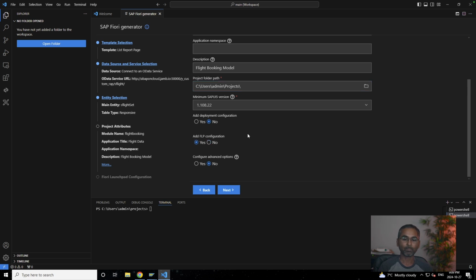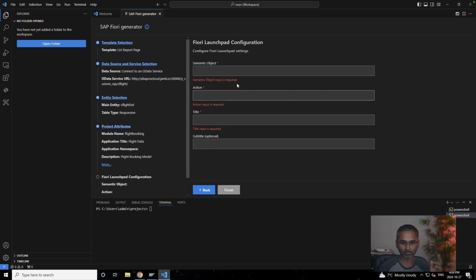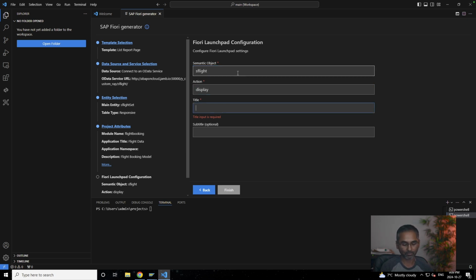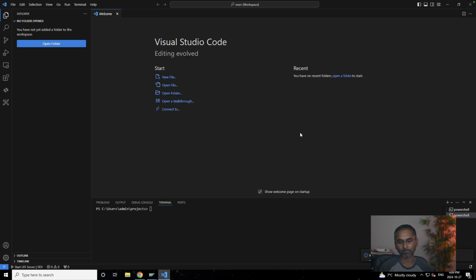FLP configuration, I will say yes, because if we want to test the application, we need FLP configuration. So let's say yes, then it will ask for the FLP configuration. So we'll say the semantic object is flight, action is display, and title is again flight data model, and then finish.